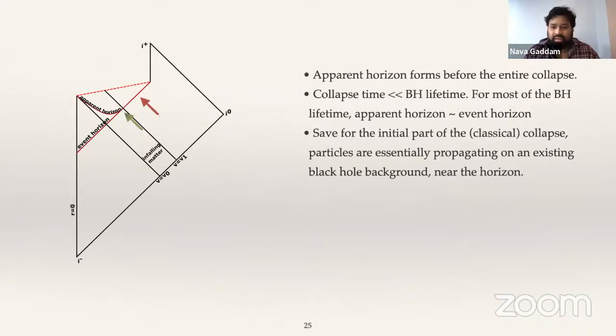And that's why we look at infalling matter in the presence of an already existing black hole. And the statement I want to make is that if you're thinking of a green particle that was forming the black hole, it experiences essentially the same metric as the red particle. So infalling matter that is towards the end of the collapse, once the black hole is almost settled, experiences an already formed black hole metric. And that's why I'm just going to forget the dynamical process, because I don't know how to describe this entire process as a classical solution even in higher dimensions. I'm just going to think of matter that is falling into an already existing black hole.